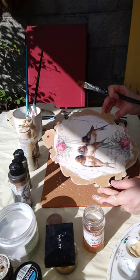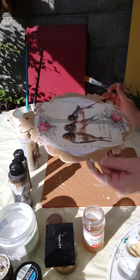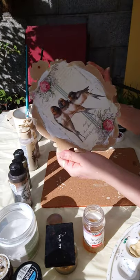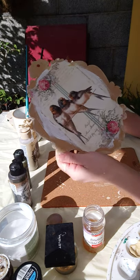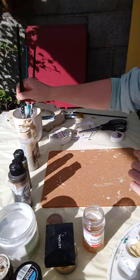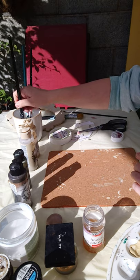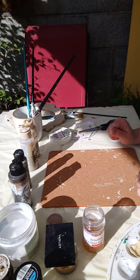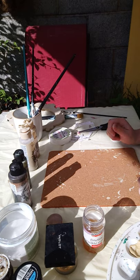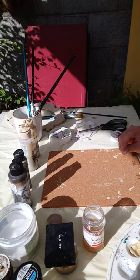Make sure that it's really even — perfect. And now off to the sun again to let it dry. It's perfect sun today so it will dry fast. If it's not such a beautiful sunny day, you have to really wait for the crackle to appear. The best is to leave it overnight, and then the next day use a bit of a hair dryer to dry it totally and get the cracks to appear.